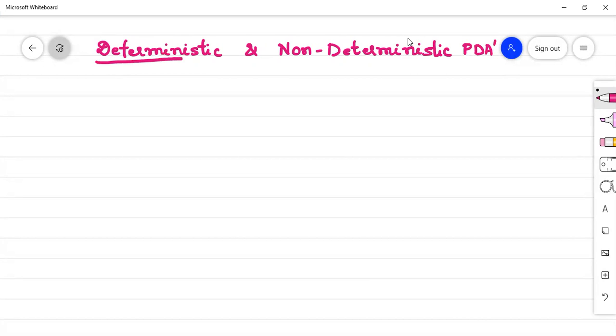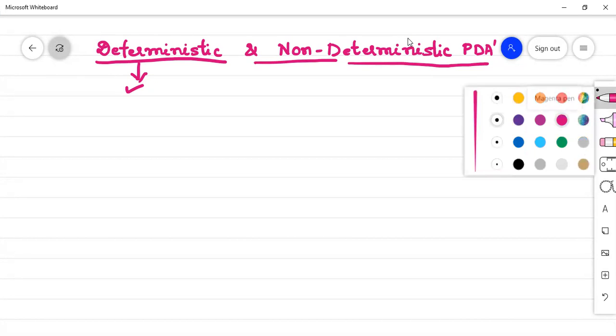Okay. So whatever we designed till yesterday actually will fall under deterministic PDA. The reason is you saw we took configurations and either we accepted the strings or rejected the strings, and at no point of time for some input, some stack symbol and some state did we get confused what to do, right? That means there was only one action for every input, every stack symbol and from every state. So you had no confusion. We just followed it blindly. So if I am in this state, this is my input symbol and this is the stack symbol, I know what to do next. There's no confusion. There's only one path. That's why all the problems that we designed till yesterday will fall under deterministic PDA.